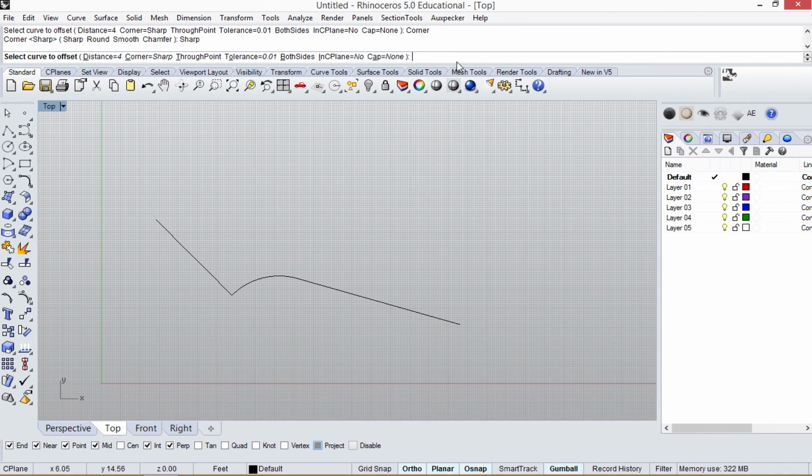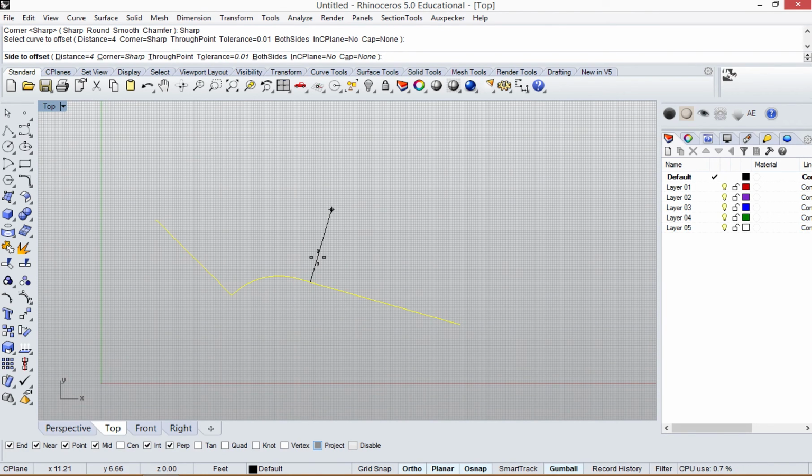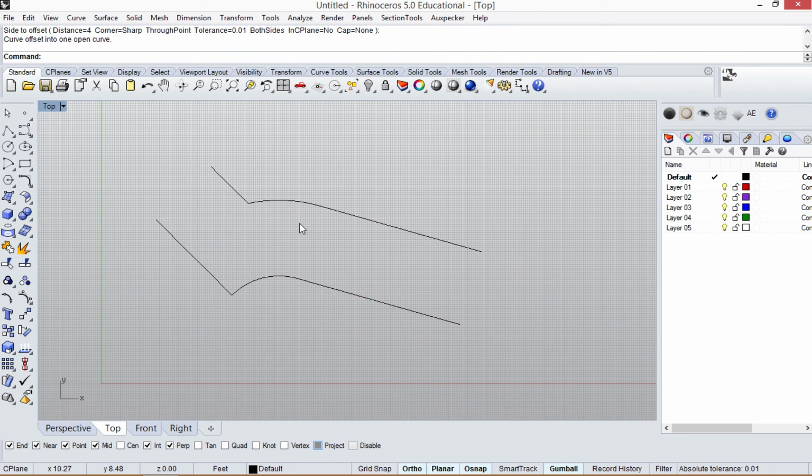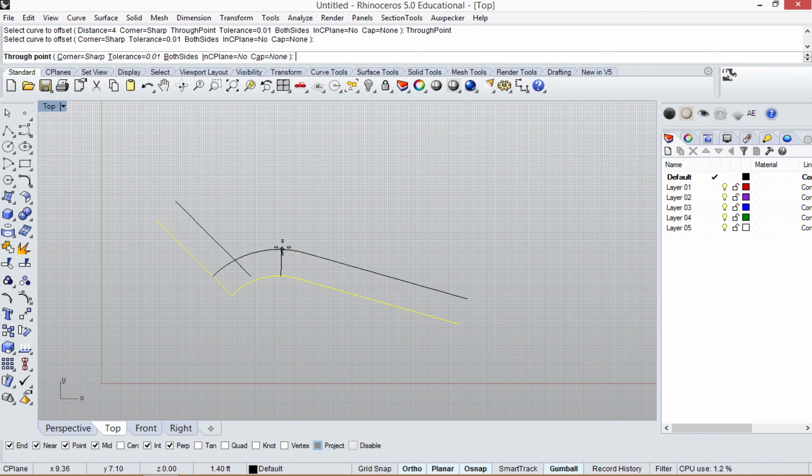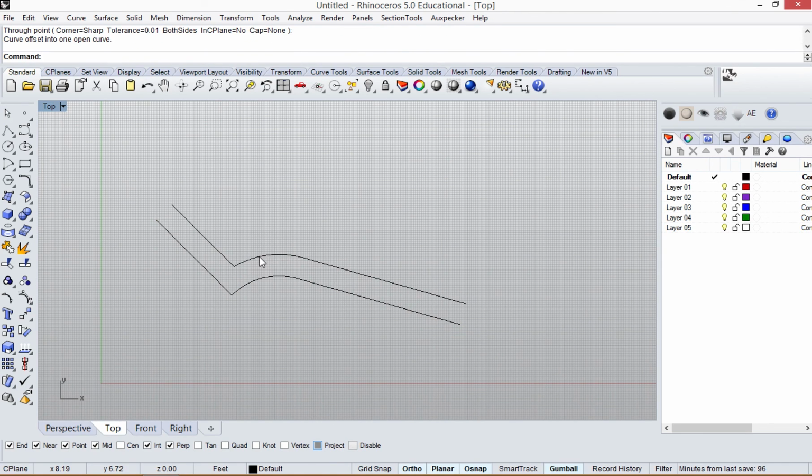So let's just do this pretty simple right now with an offset of 4. And you can see that it's going to offset to that point. So it just takes that curve and offsets it over. Really helpful, super helpful. Hitting the space bar again, and I'm going to do the through point this time. And you can see that it's going to set up and it creates that offset.